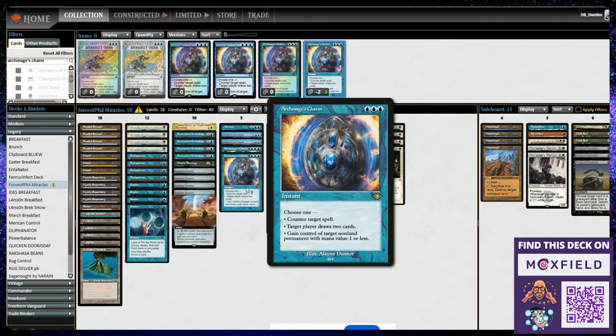The gain control of target non-land permanent with mana value 1 or less is cool in that, let's say we bait our opponent by playing Brainstorm, they Bowmaster, and it will ping us for a bunch. If we can remove the Bowmaster, the problem is then we have to deal with this chunky 4/4, however big, this thick fatty that they just made after casting the Bowmaster. But this can take control of the fatty. So we can essentially go about our day, Brainstorm, they Bowmaster, we may lose a bunch of life, but then they are giving us the threat that's going to kill them.